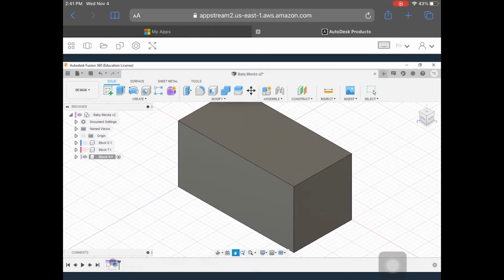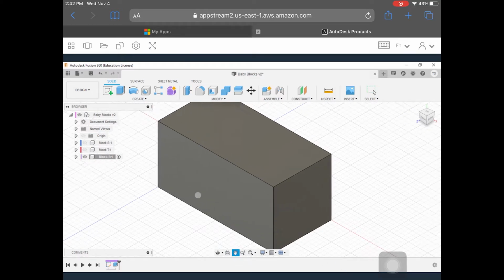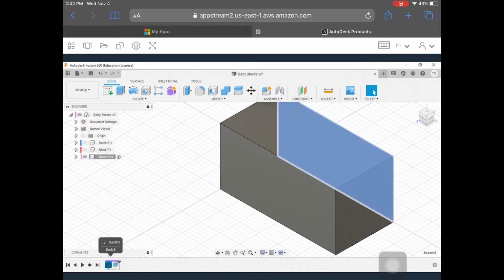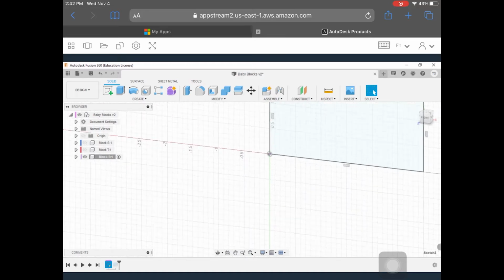Okay, so whenever you edit things down here, it will update for you. So let's say I want to go back and I want to fix that and bring it back to 1.5. To do that, look, because I'm panning this around, my pan tool is still active. So I'm going to right click and hit cancel, so that goes away. Left click on my sketch, right click, you're going to left click edit.